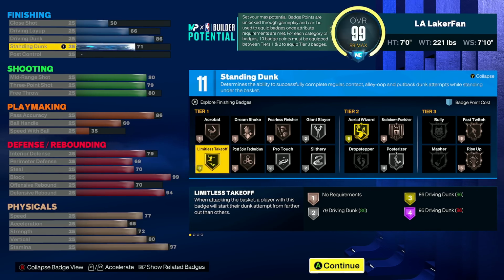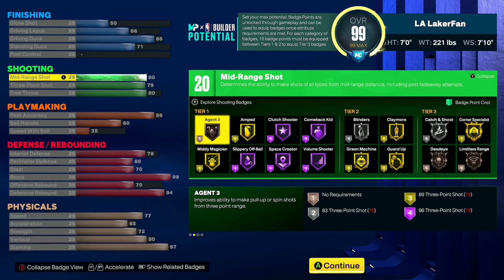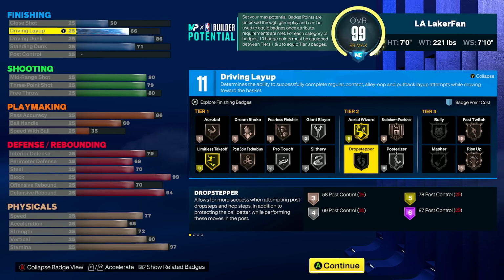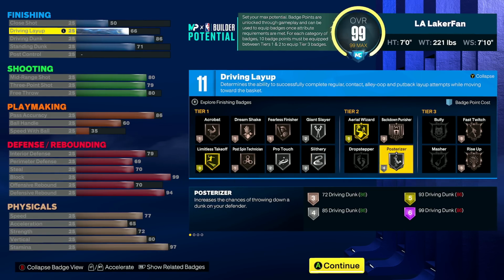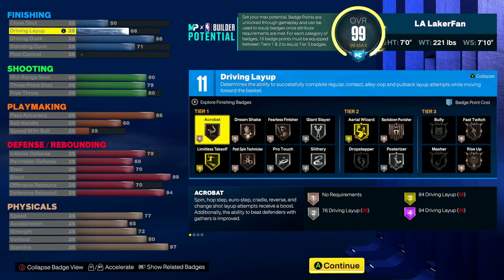It's definitely good, and then also paired with the 86 driving dunk, it goes so hard for that. Close shot rating is a little bit bad, but at the end of the day, it's meant to be a catch and dunk as soon as you catch it on a cut. Simple as that. So as you can see, we have 20 shooting badges as well, and also the 11 finishing is plenty fine. It's 3 between Limitless Takeoff, and then 2 extra for Slithery, so that's 5, and then you have 4 for Posterizer. So at that point, you're looking at pretty much everything you need, maybe some bronze Fearless Finisher and bronze Acrobat after that.